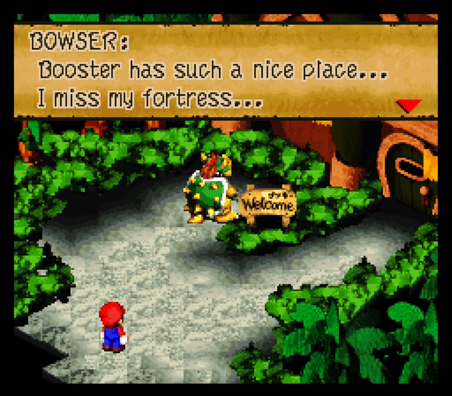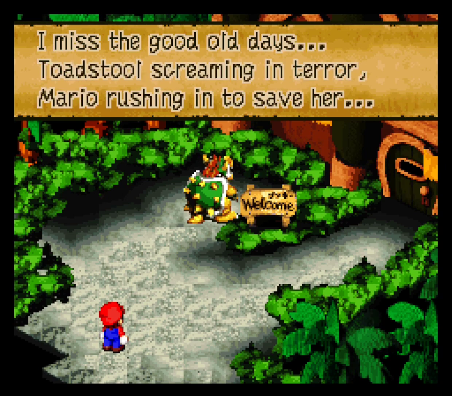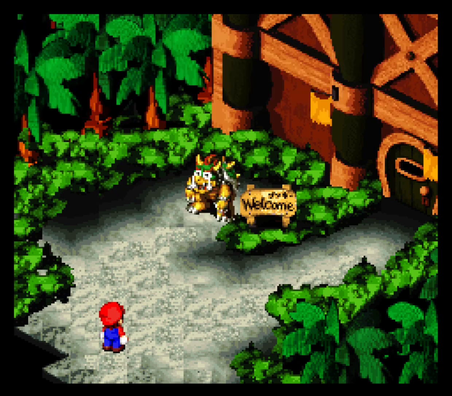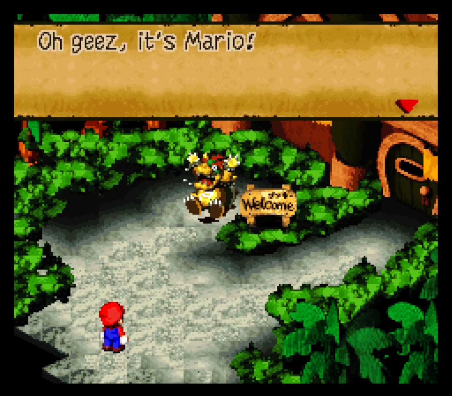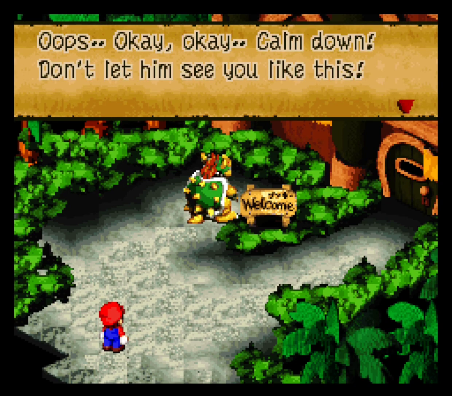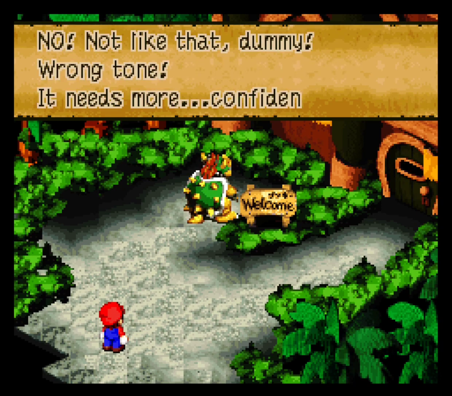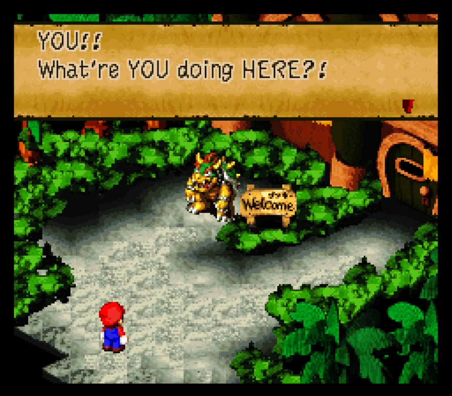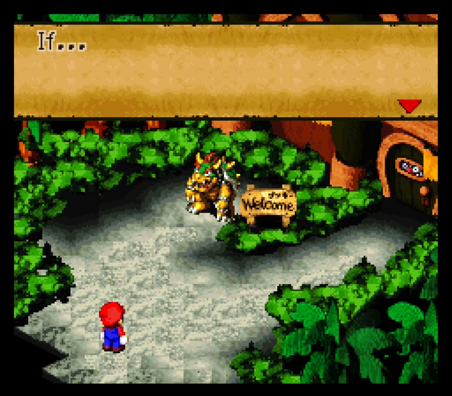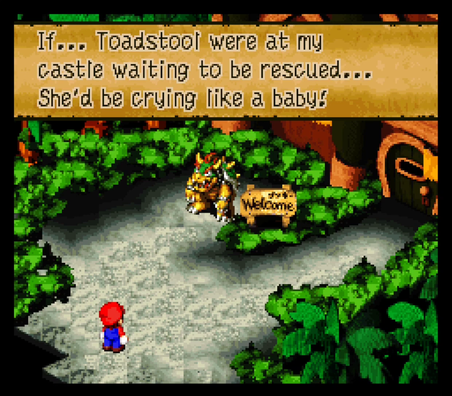Booster is such a nice place. I miss my fortress. Miss the good old days. Toadstool screaming in terror. Mario rushing in to save her. Oh, Jesus, Mario! Oops. Okay, okay. Calm down. Don't let him see you like this. Hey, how have you been? No, not like that, dummy. Wrong tone. I need more confidence. You! What are you doing here? If Toadstool were in my castle, waiting to be rescued, she'd be crying like a baby.